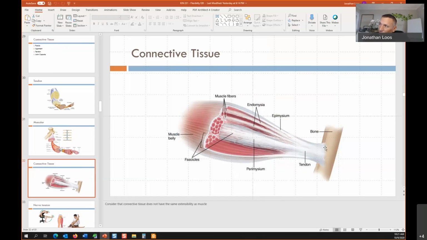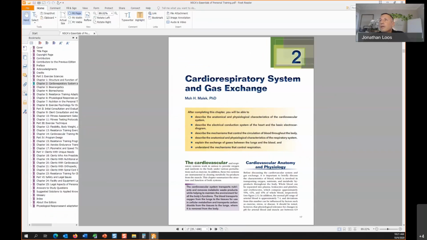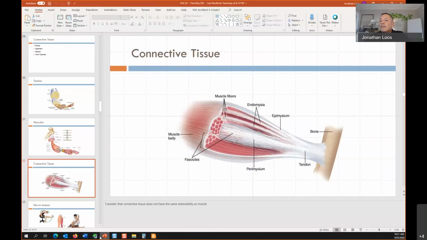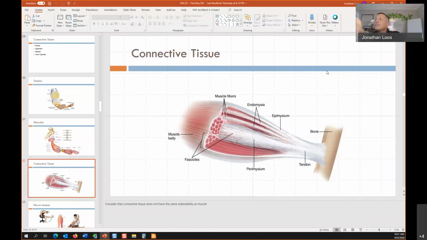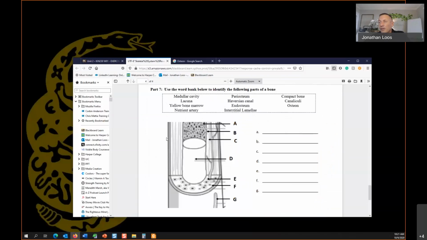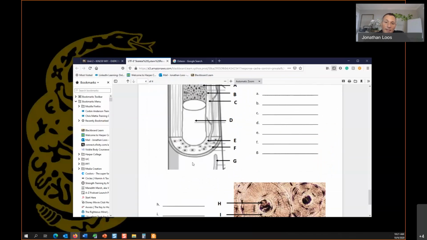So it doesn't just stop right here. This goes the entire length of the bone. That's continuous with this, and this periosteum runs the entire length of the bone. So the tendon doesn't just pull right here, it pulls on the entire fascial envelope of the bone. That's what's sometimes not appreciated with these anatomical drawings, that it's just stuck right there. This is integrated into the entire length of the bone, into that periosteum. So that's the most important aspect of the periosteum, that it goes the entire length and it's not just at the tendinous attachment.